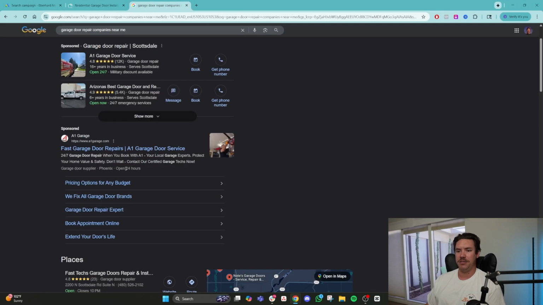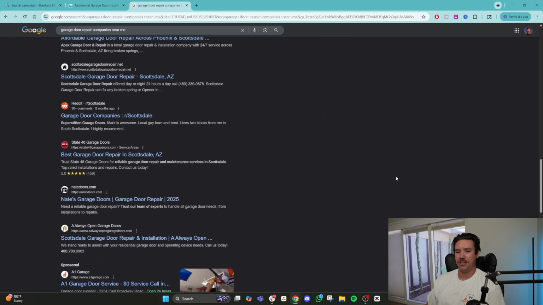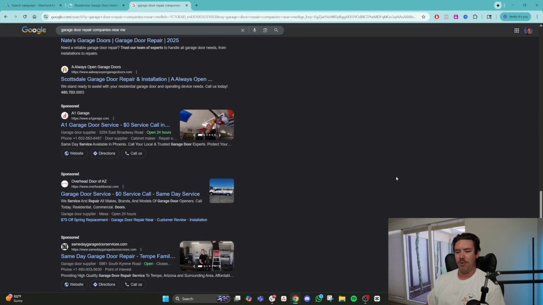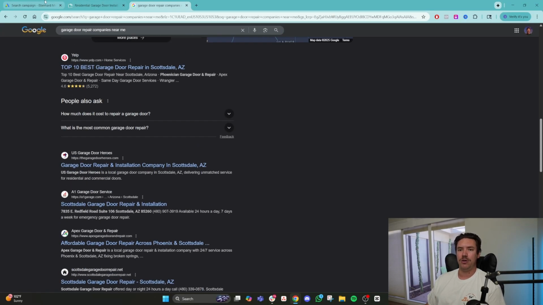If you don't have your business name, like A1 Garage right here, instead of where it says A1 Garage, it would be a1garage.com, and it's just like a URL. And if you don't have any business logo, this would just be white. If you don't have any pictures, it looks pretty bad. Usually I can find someone who doesn't have that set up, but right now everyone looks to be doing pretty good, which is great. So always make sure you include all this stuff.